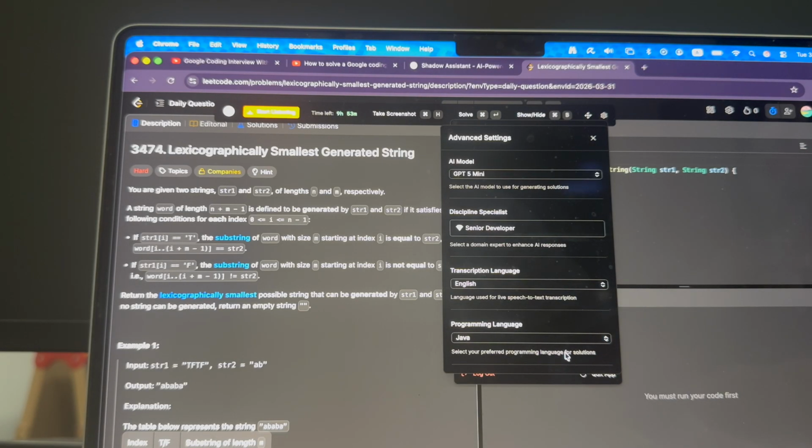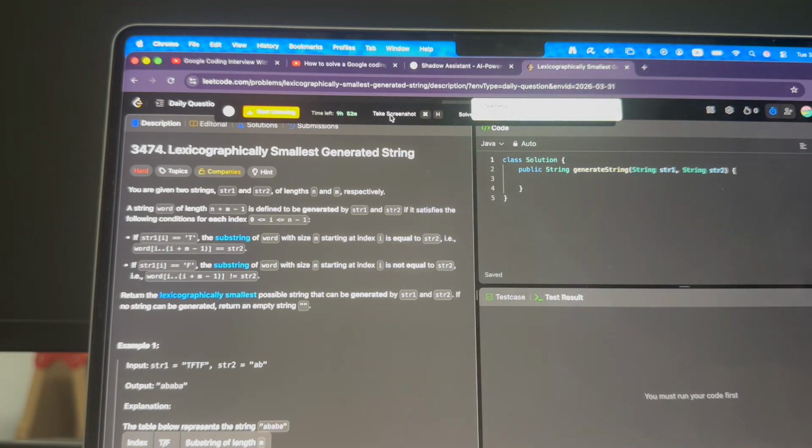Since this is a hard problem, I strongly advise using something more powerful like GPT-5 mini and above. I think mini is a good model with respect to speed and performance, and we can close that.